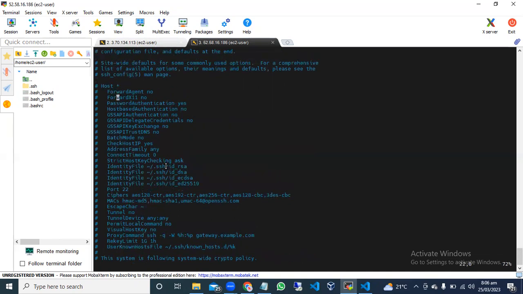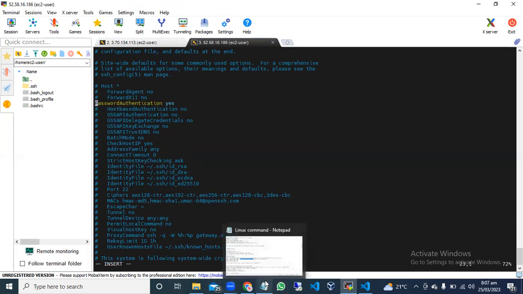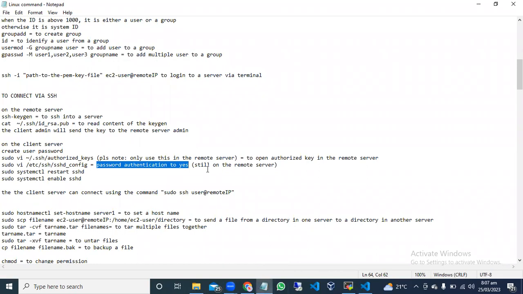Okay, this is it. Password authentication. Can you see it? Yeah. So you click I to edit. You understand? Password authentication, you make it to become yes. You understand?